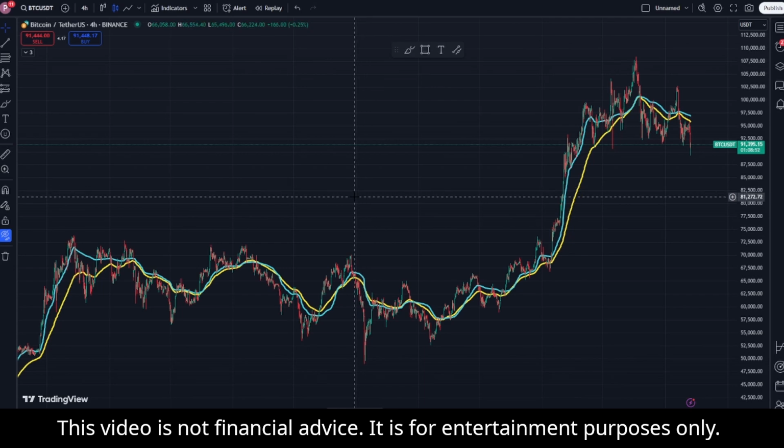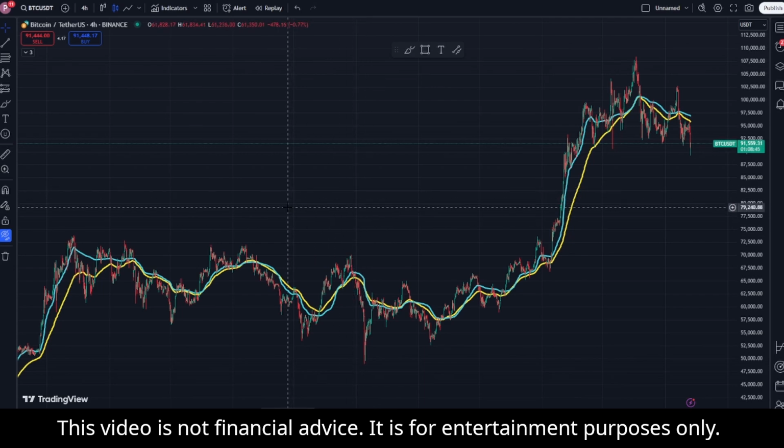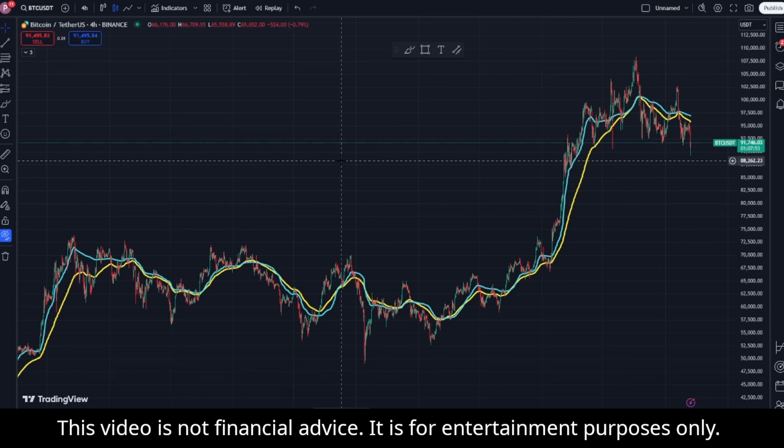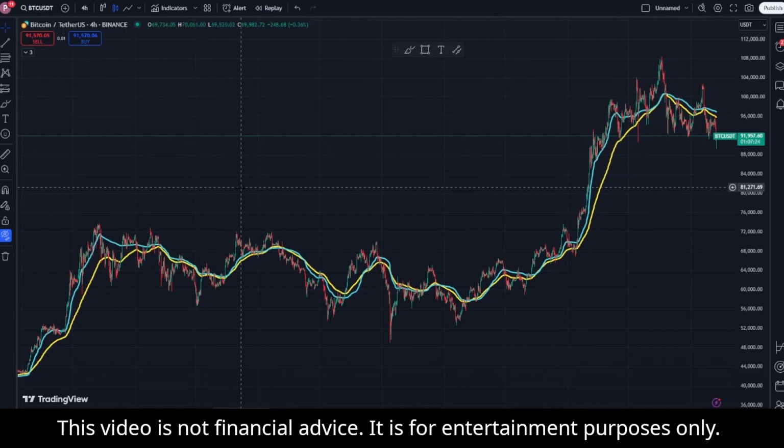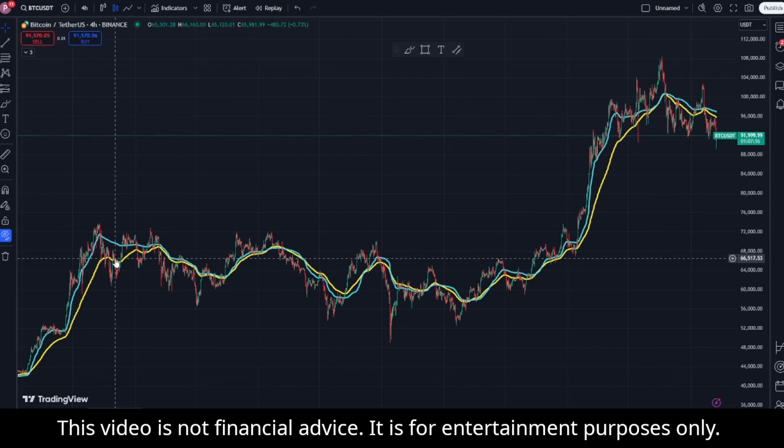So let's look at today's indicator in blue here, the KAMA, the Kaufman Moving Average. Perry Kaufman is a trader who invented this indicator, and its main goal is to take into account market noise and volatility better than a simple moving average or an exponential moving average, as you can see here in yellow. So I've displayed both of these. The yellow one is an EMA of length 100, and the light blue one is a Kaufman moving average of length 100, both on the 4-hourly, as you can see.